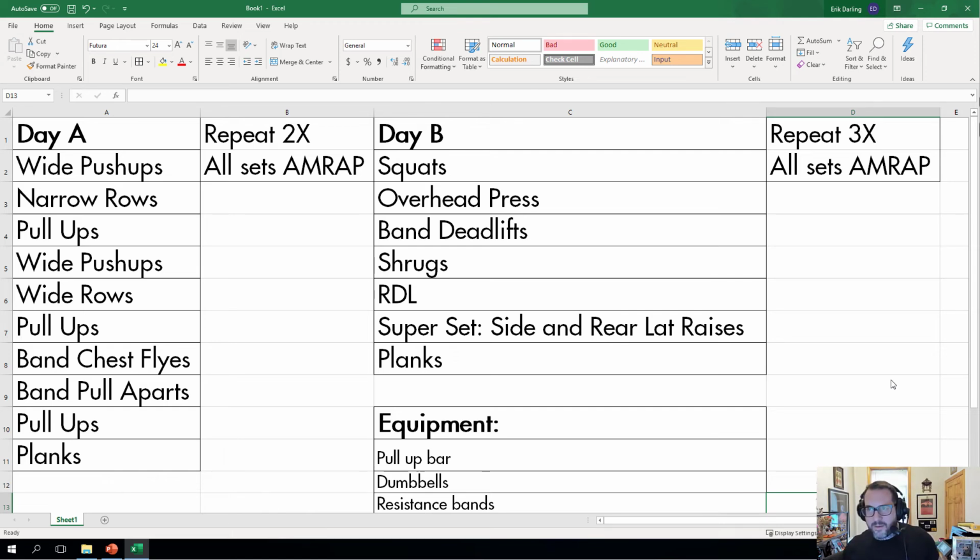And then side and rear lat raises are great for the middle of the shoulder. Overhead press will concentrate on the front of the shoulder. These ones will get the middle of the shoulder and the back of the shoulder, which gives you that nice round shoulder and back, which is a good feeling. And again, we're going to finish off with planks here.